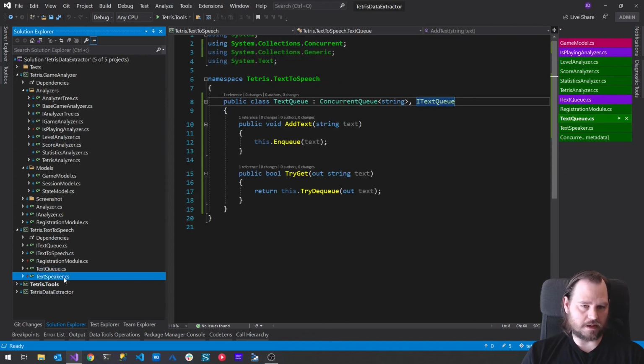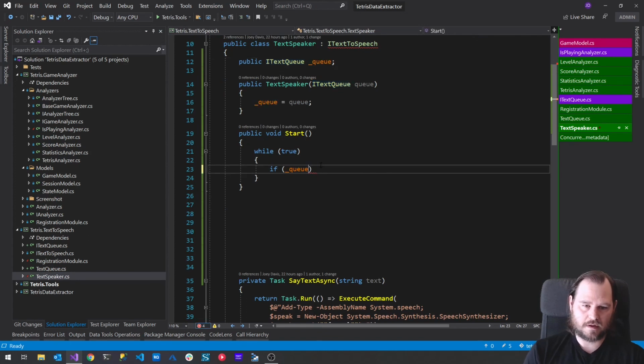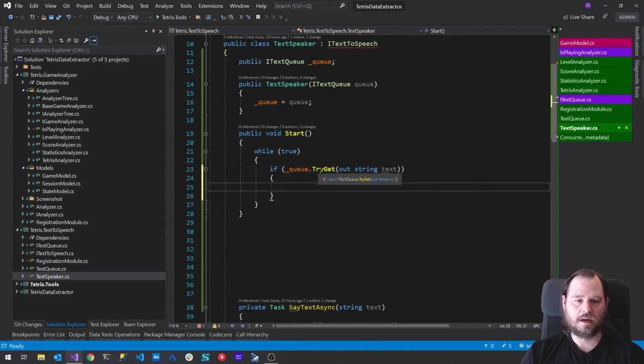And here in the speaker, we're going to have this queue. So if queue.TryGet out string text, now text is going to be populated, but the function itself returns a Boolean. So it'll be true and text will have a value.